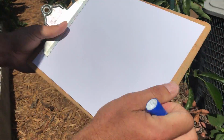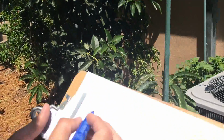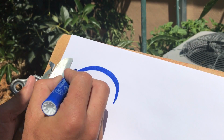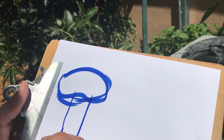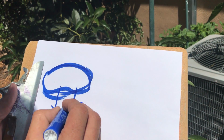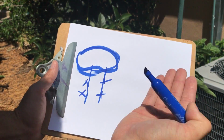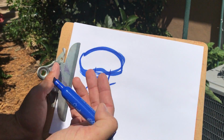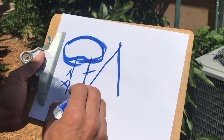And now let's talk about tree shape. Your choices when it comes to tree shape are going to be one of three designs. When I was looking at this plant for a while, one of our choices can be to create a tree such as this, this here being the tree canopy, and then the tree trunk, like so. And then the goal would be, with all of the side branches that exist, to simply prune them off and create a structure where all of the fruit and all the leaves will be several feet off the ground. A second approach would be to do something more like a Christmas tree or a teepee.